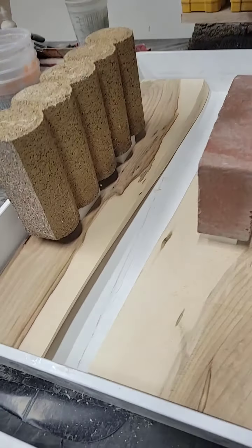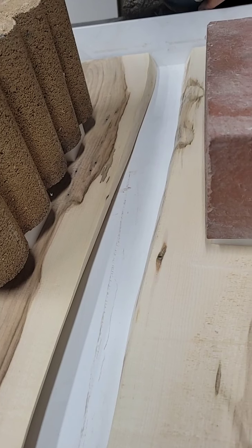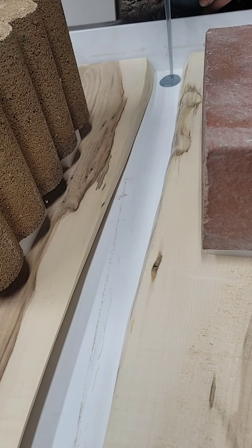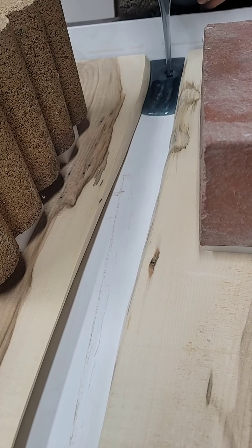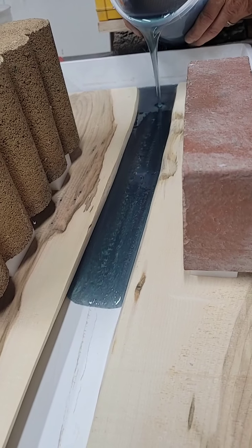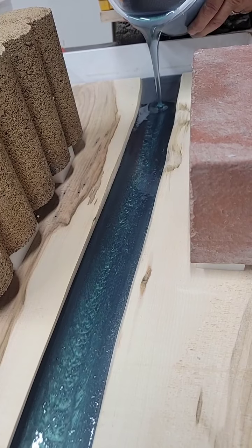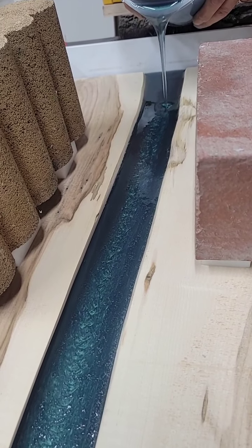Okay, so he is all set now. Like I said, we weight these down because otherwise the wood will float up with the epoxy. That is just such a pretty color. I love that the little shimmers from the Mermaid Dust stay in it.